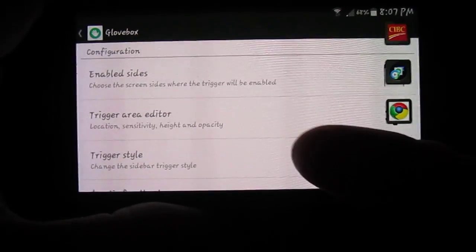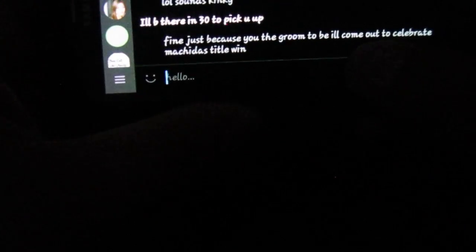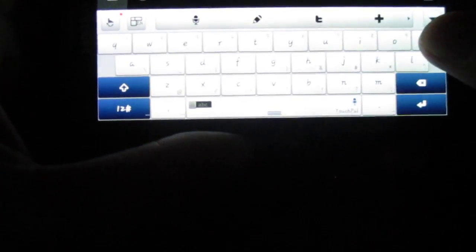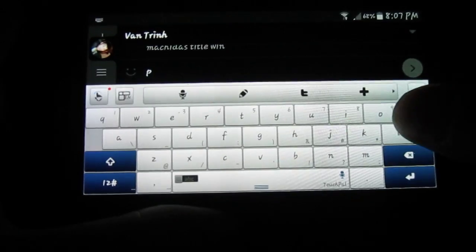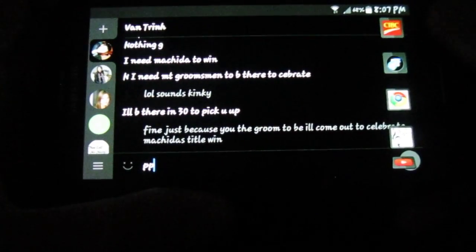So let's say if I'm in here, and there you go. See, it works just fine, even with messaging. Let's say I go messaging right here. So if I want to go press P, it's not an issue. But I want to slide, so I still have all that option. So that pause in landscape, some people like it, some people don't. But with me, it's no issues.